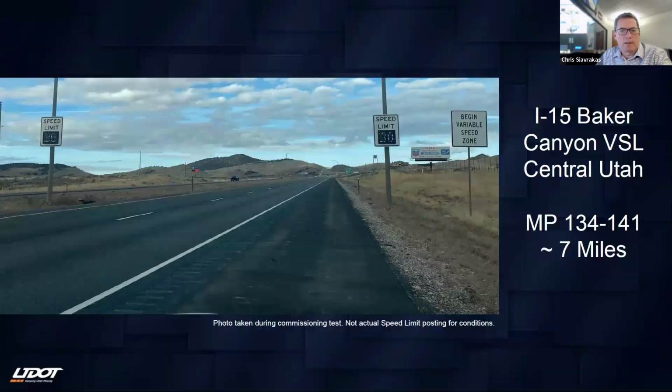It's in our south central rural Utah area, interstate, where the speed limit's normally 80 miles per hour. But we have a high mountain pass that comes up out of the desert floor into a little bit of a range that sees a lot of weather activity that's different than the open valley area. So this was a needed area for a corridor there. So these are the two that we've mostly centered our discussion around today. So next slide.